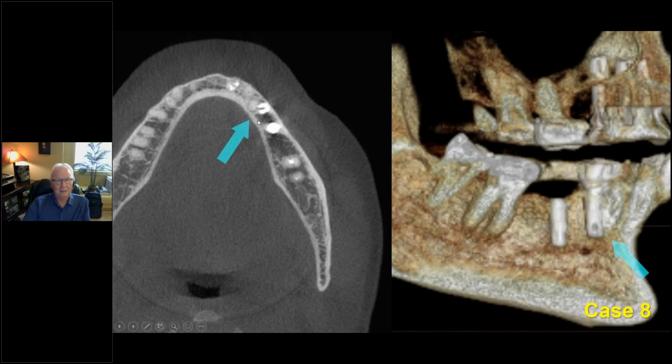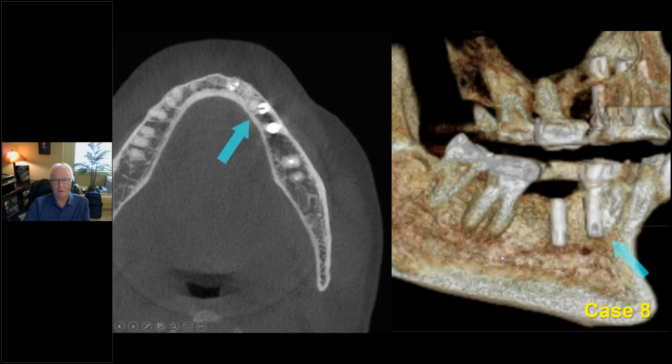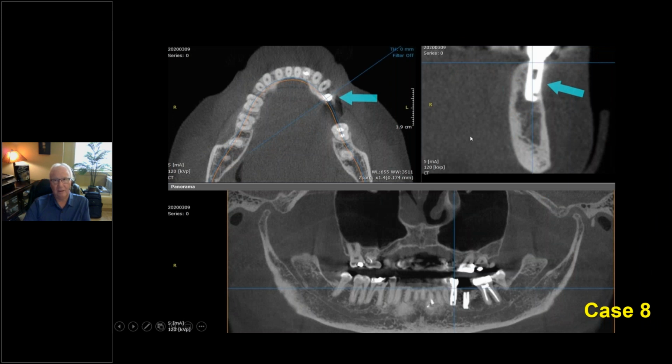Well, there are two implants, and you can see that one of them, this is the one they were looking at, but the other one, this one that looked good, it's really too close to tooth number 21. And it shows up even better in the 3D reconstruction and in this axial view. So again, these could have been avoided by using the proper imaging technique. Okay, I'm sure these weren't done under guided construction.